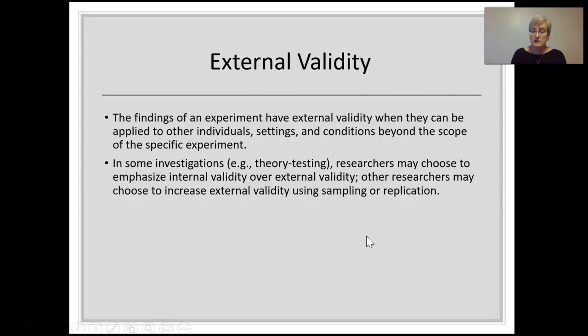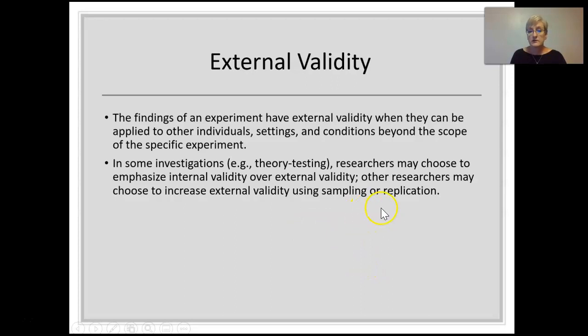In some programs of research, so in some investigations, researchers may, at least at the start, and this is how it happens a lot, start with a kind of proof of concept test. You start with the strictest experimental controls, the highest level of internal validity first, so you can test the effect under high degrees of control. And then in successive iterations of your study, you're going to systematically up the external validity and decrease the controls and see if your finding holds.